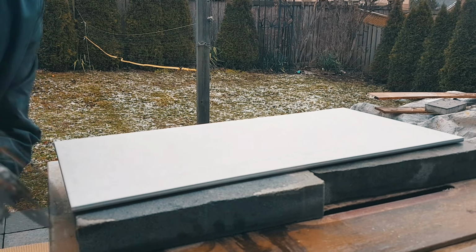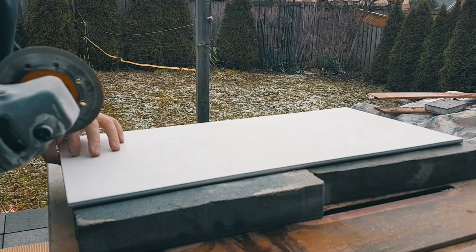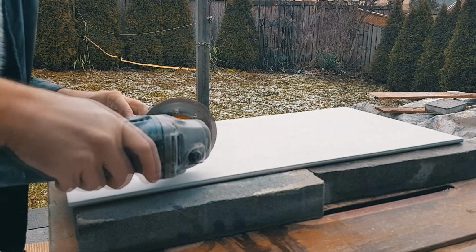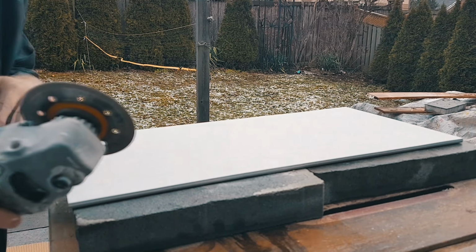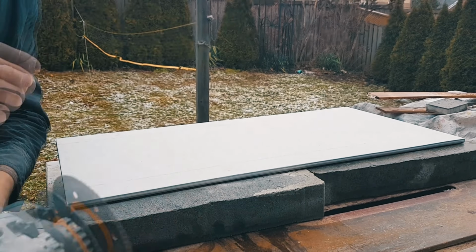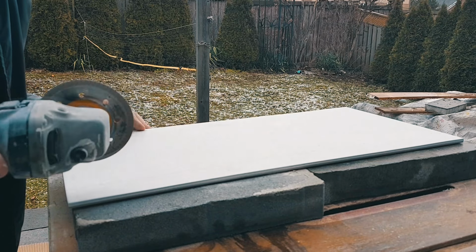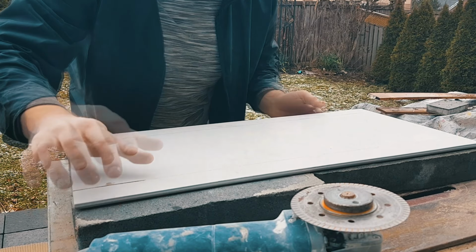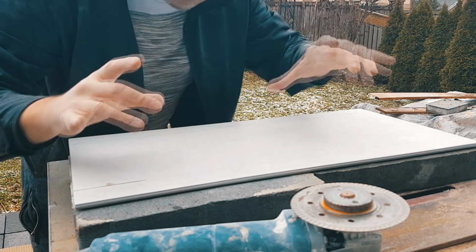So when you're cutting the tile by hand, you want to make sure you cut with confidence. When you start, you don't let your hand stop. You go right through, and you'd be surprised how straight you're gonna end up cutting. You want to go over the same cut basically 4 or 5 times until it chips, and then you clean up the edges. You want to make sure you have a flat surface underneath, relatively flat.